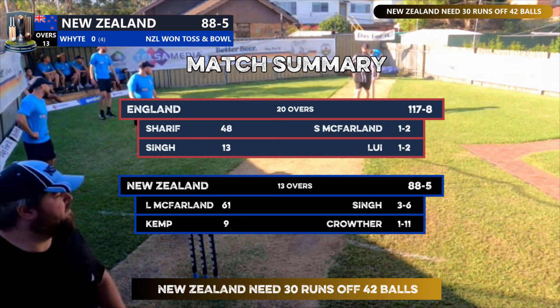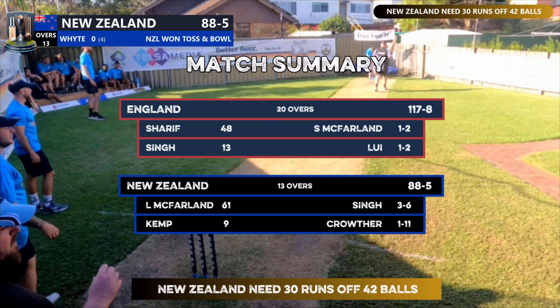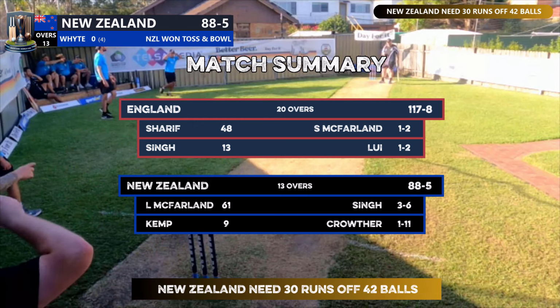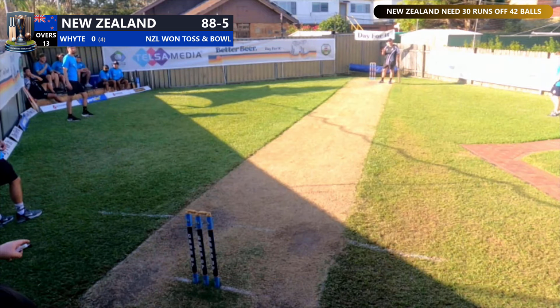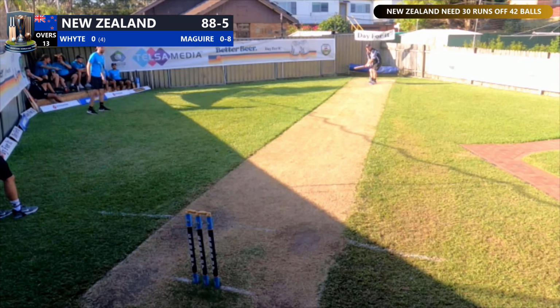He's hauled his team back into it. It all turned on him. Jimmy Maguire, 8 off his first over. Bit of a risk this from Ricky Borrett. He's got more informed bowlers at his disposal, saving them for a little later on. Feels he's got enough runs to play with for now. Oh, I don't think so.